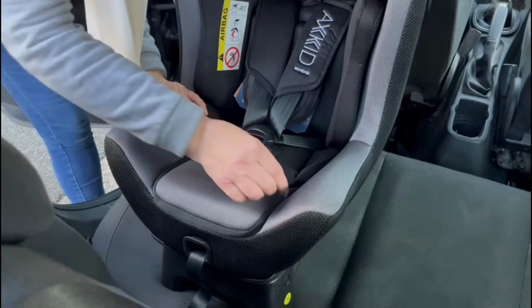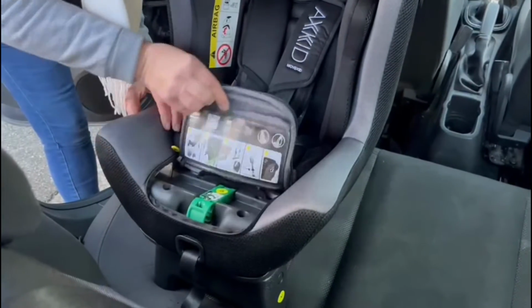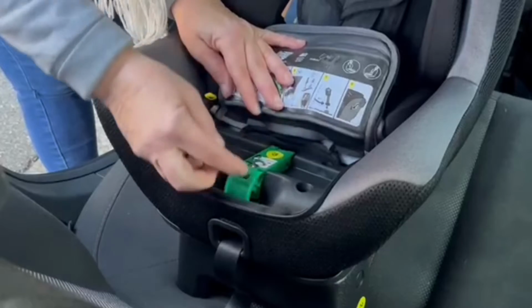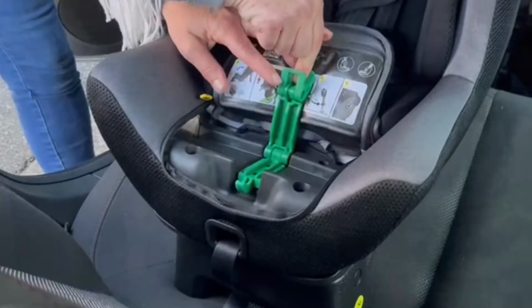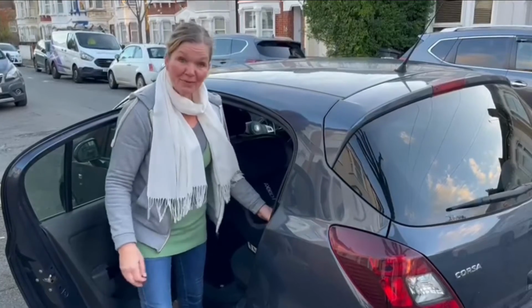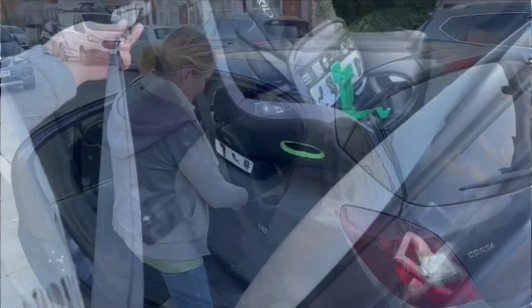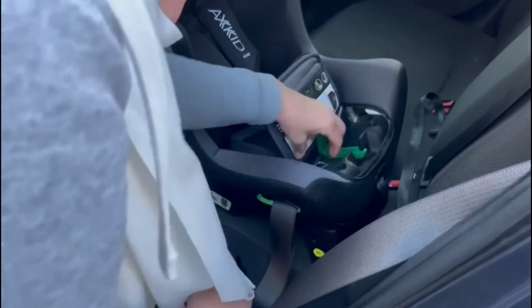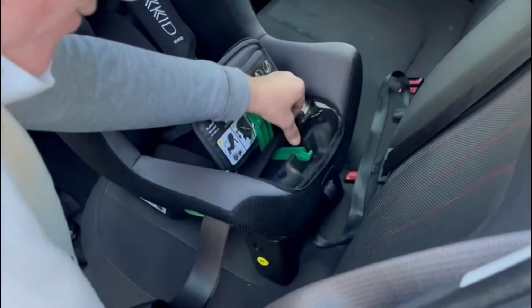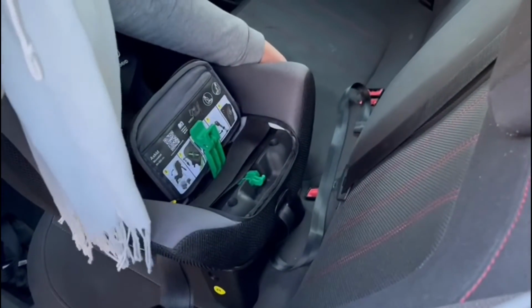To install the seat, you have to first of all open this flap with a zip to reveal the seatbelt locking clip. And the clip itself is opened by lifting this little lip and lifting it up. You then pull out the seatbelt, making sure that you have enough length and you keep it nice and flat. You then pass it through this hole on the side indicated in green and go straight across through the green clip and out of the same hole on the opposite side.